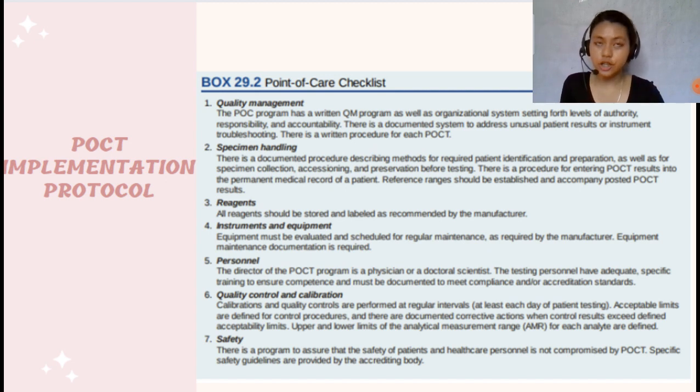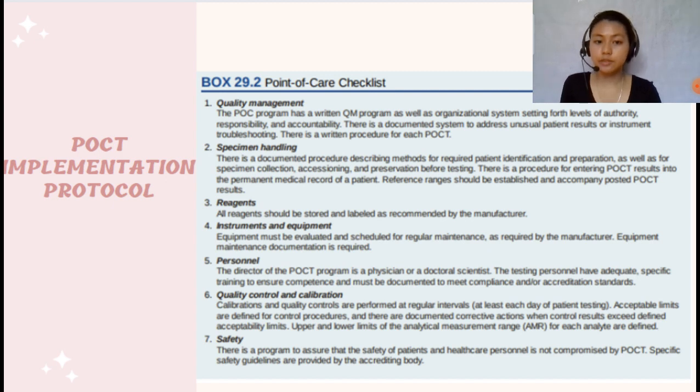Take note that a procedure or policy should be written for each test with the assistance of the manufacturer. These documents shouldn't just be a collection of information collected from a manufacturer. Rather, they should help create a clear, concise, and easy to follow protocol that is appropriate for the site carrying out the test.